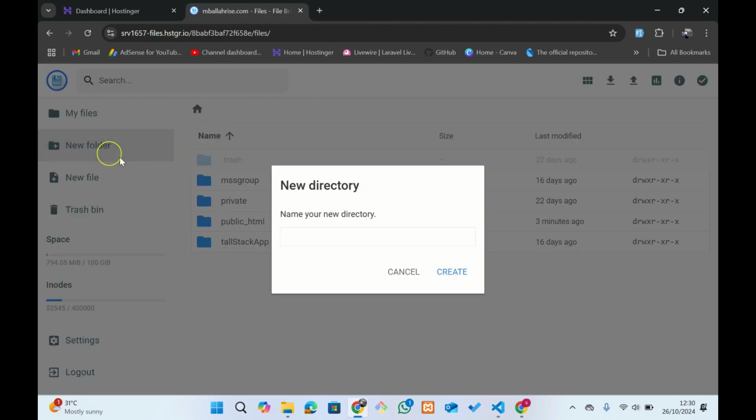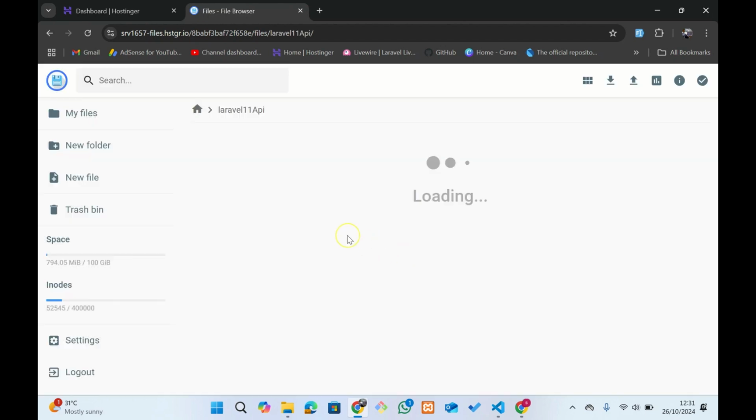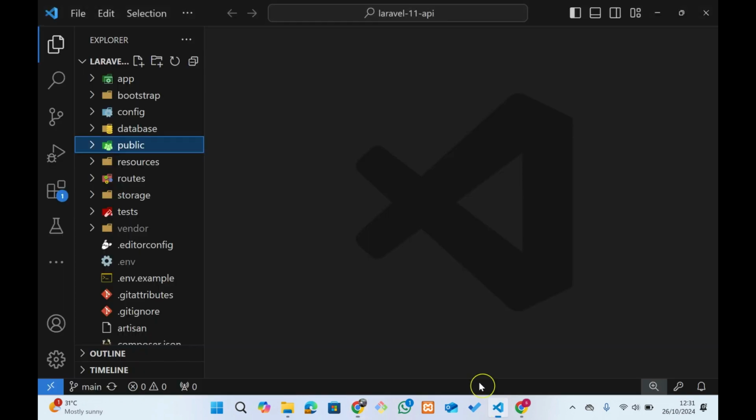So here we are going to create a new directory which we will call, let's say, Laravel 11 API. This will be the directory where we upload all other directories except the public directory.